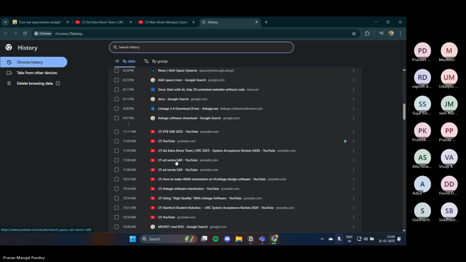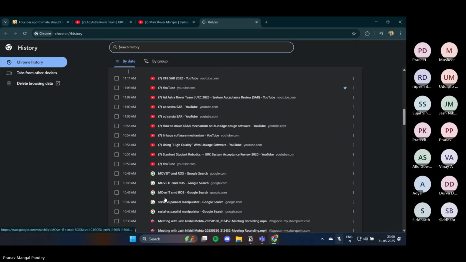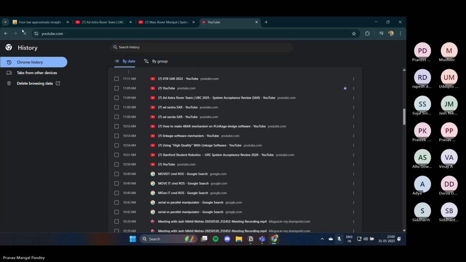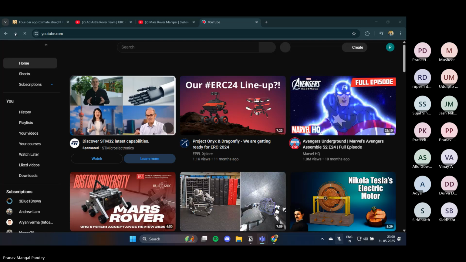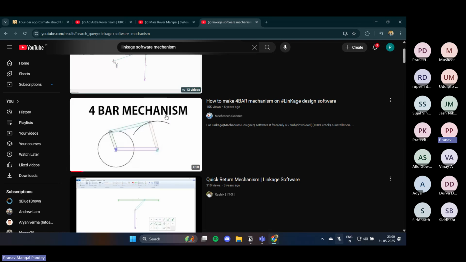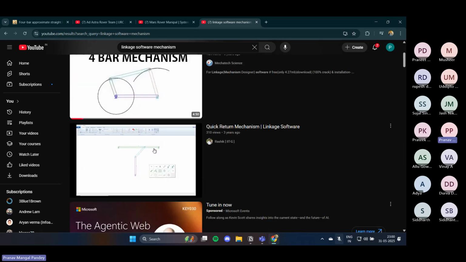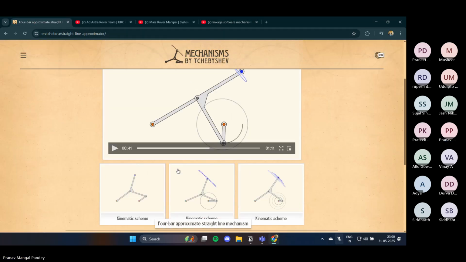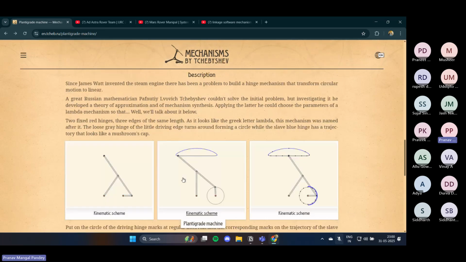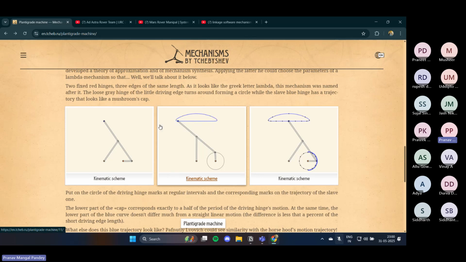Let me see. So yeah, watch these people once, linkage design, how we actually decide what the length is. Some typical lambda mechanisms are there, which we have already seen, how a straight line is made. Then the one before that which I showed, that if there is a robot which is walking, then the walk cycle normally looks like this.